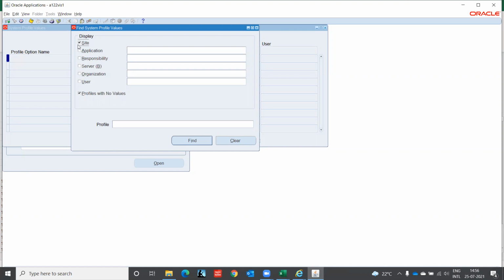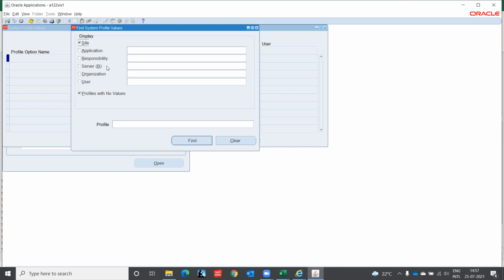Even though the site level is there, the application level will override it. Responsibility level means right now we created three responsibilities. If we define something at the responsibility level, it will be applicable for that responsibility, and for others, it will be the site level.